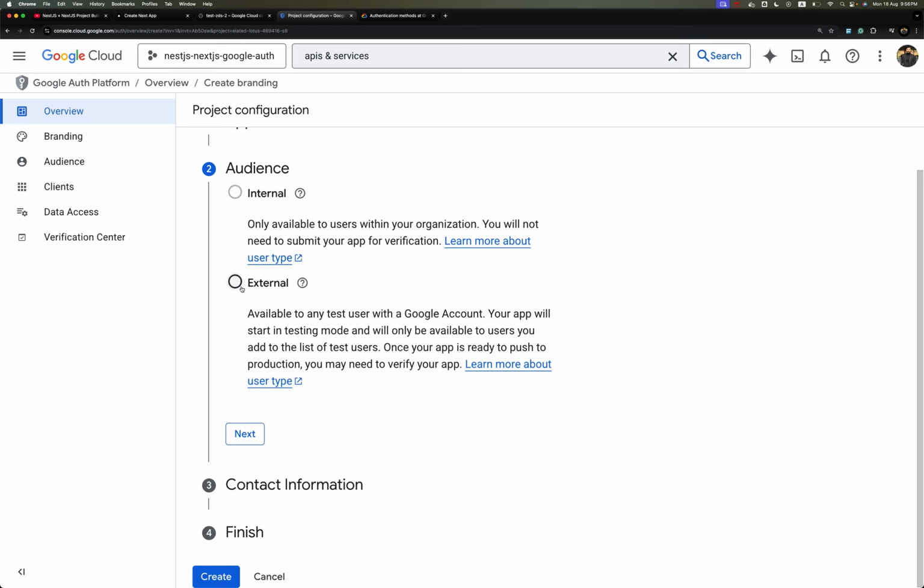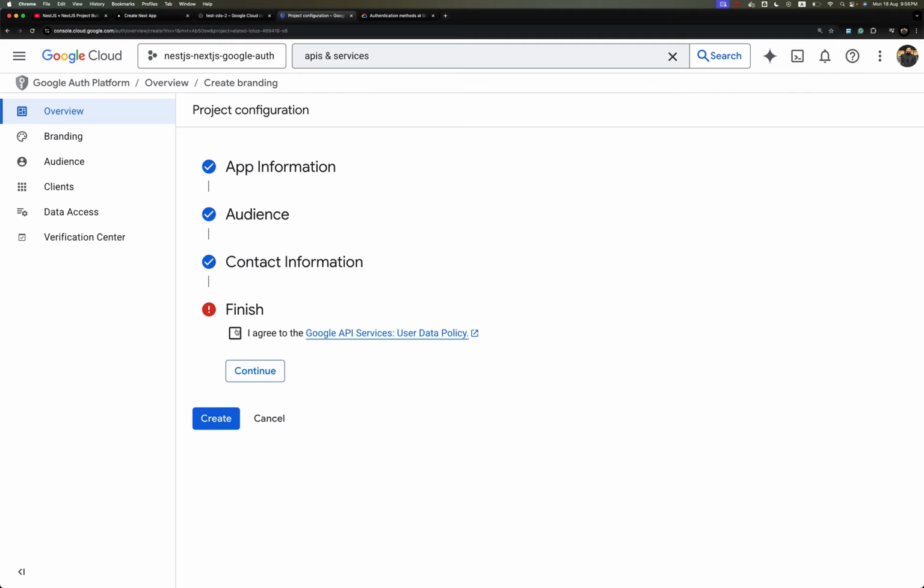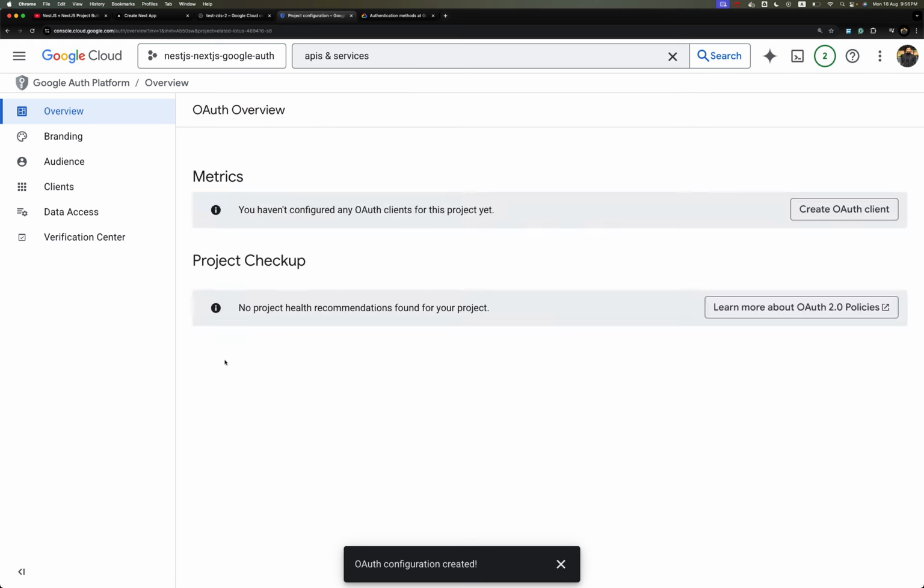Continue. You should select external. Let's create. Please add your contact information. Finish, continue, and save. The auth configuration is created.